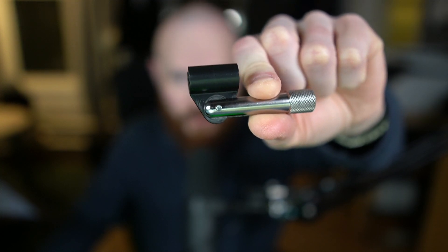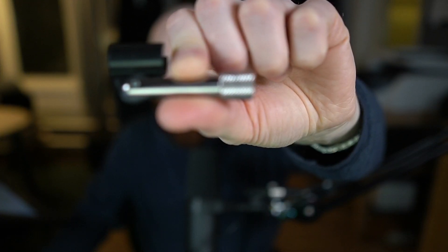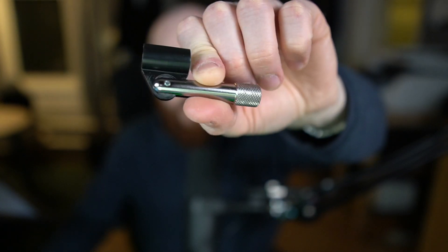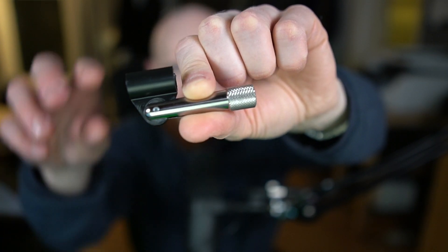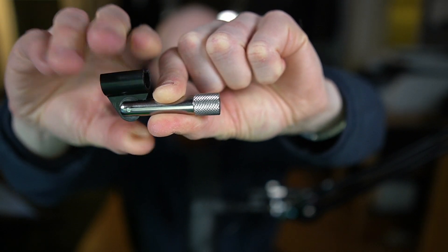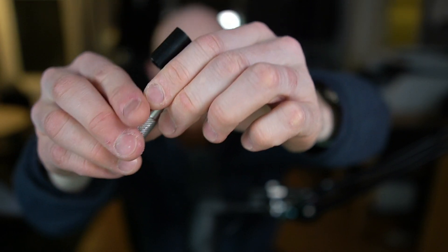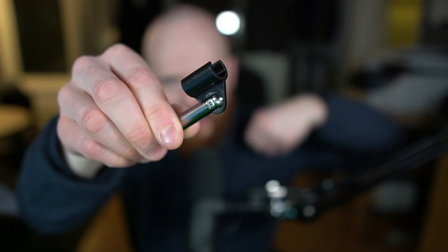This right here is a Norsonic microphone mount. You can use this one to mount your microphone on a selfie stick. This one has an angular design — you can point it in whatever direction you want, but I've set it up so that when you attach it to the selfie stick, the microphone is pointing in the same direction as the stick.